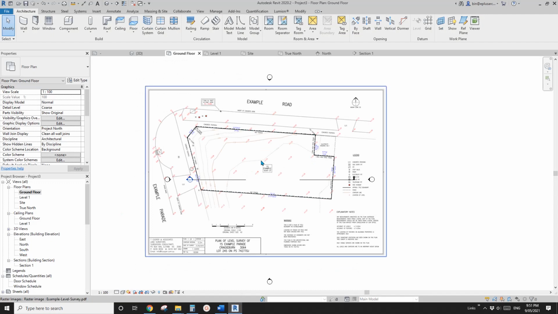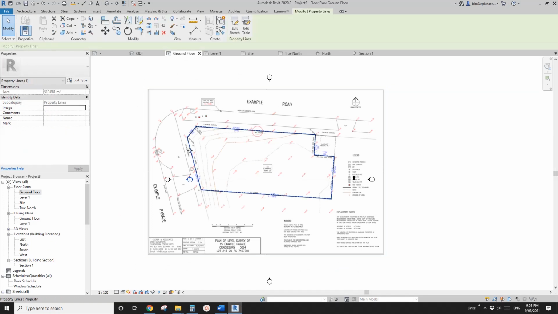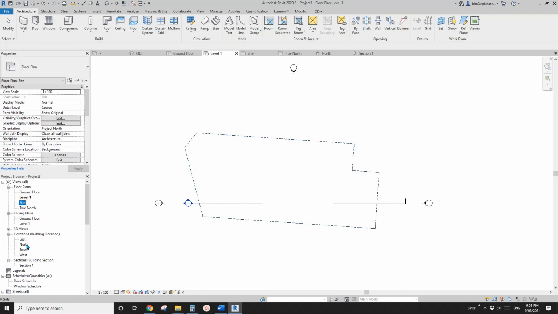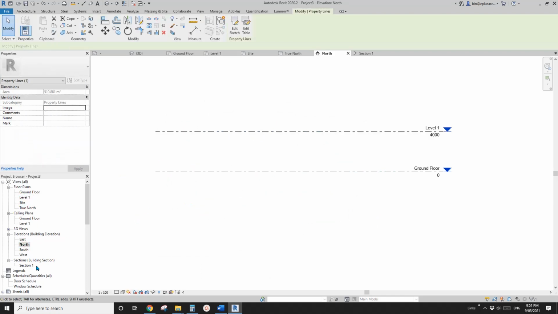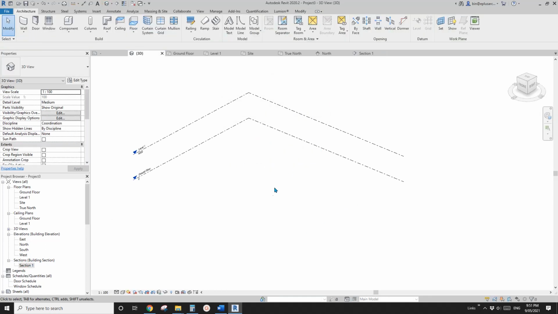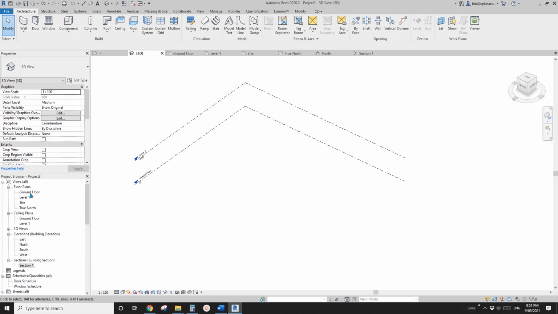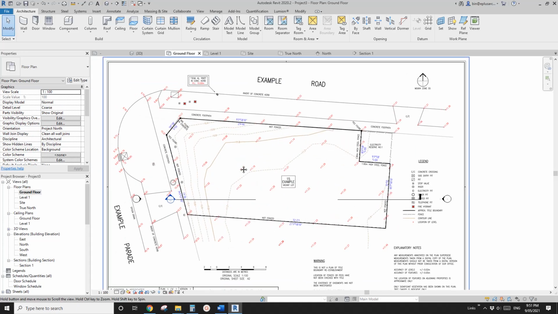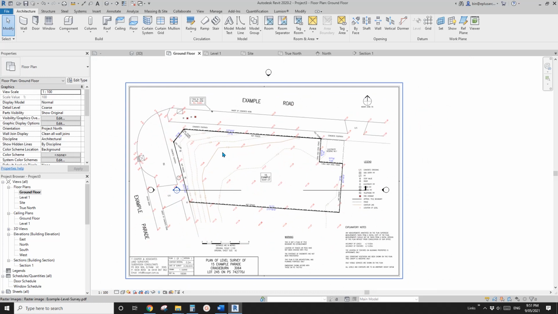So you can see the property lines are only visible in floor plans. They are not visible in elevations or sections, and also 3D views. So to make them visible, there are a few workarounds.